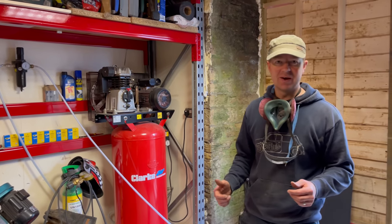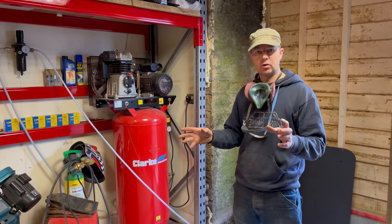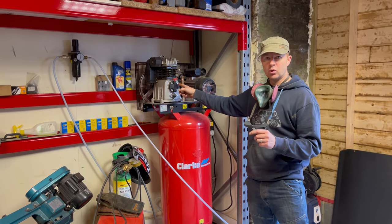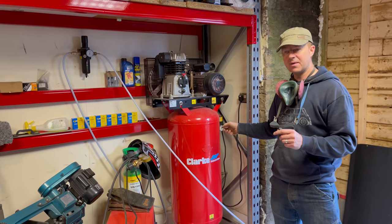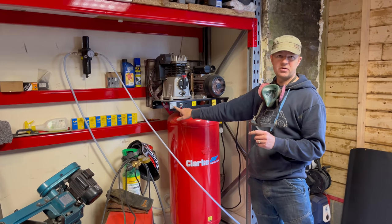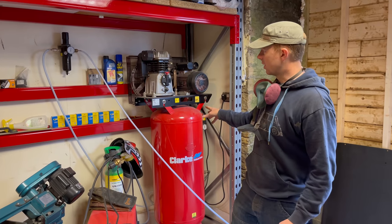So we're just about set up now, and I just thought I'd quickly mention what compressor we're using, because some of you might wonder what we're running the equipment with. So we've got a 4 horsepower motor. It's an 18.5 CFM and 150 liter tank, a maximum PSI of 145. I suppose the important figure is the 18.5 CFM, and that's what that'll run.